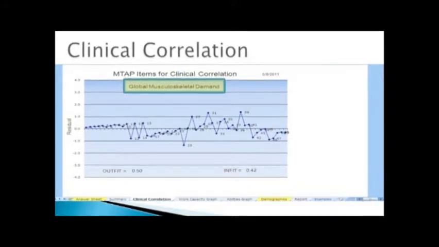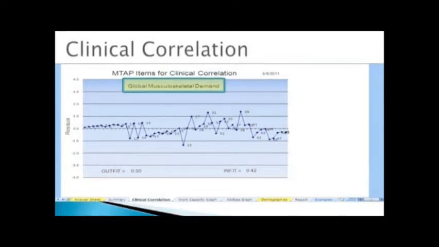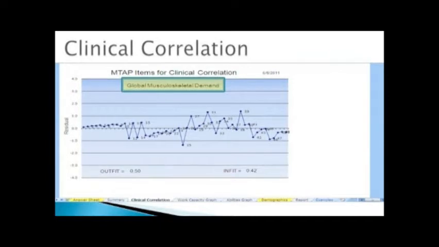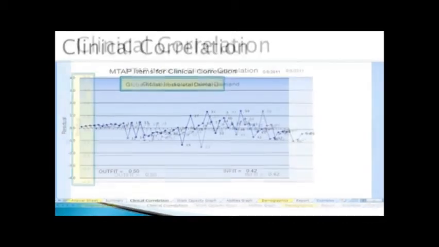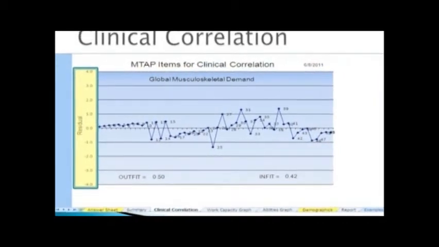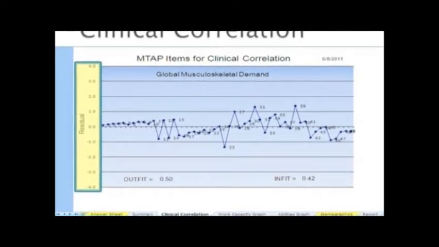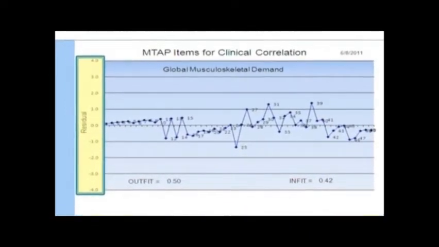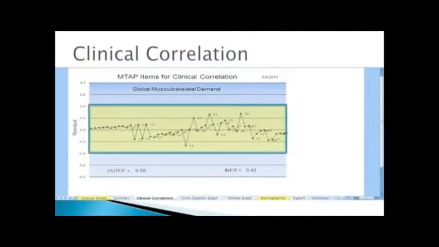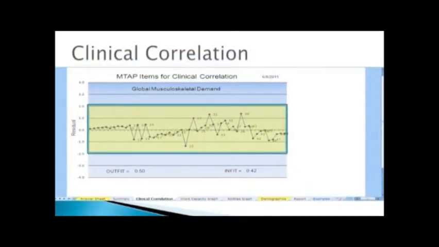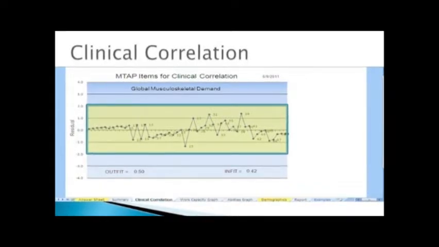The basic idea is that given a particular total score, there should be a pattern of expected responses. The clinical correlation graph shows us the variance from expected, up or down, high or low. This is expressed as a residual score for each item. The residual scores range from about -4 to +4. In clinical practice, residual scores typically range between -2 and +2 for a simple case.